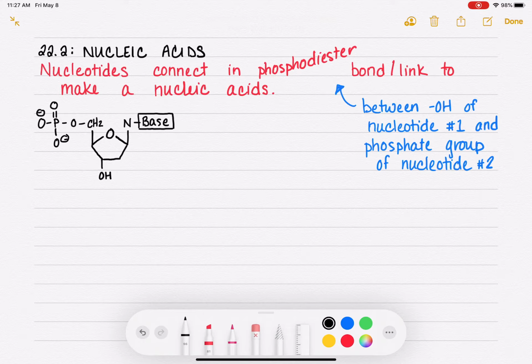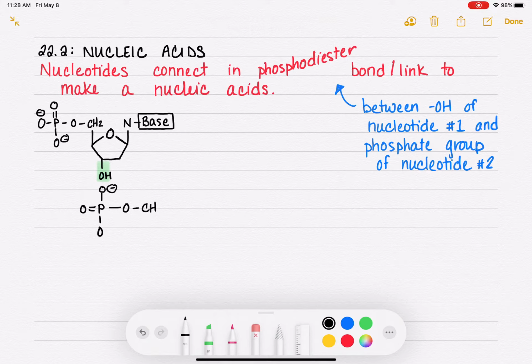When 2 nucleotides come together to make a nucleic acid, one of the points of connection is the OH group on the sugar. And then the other point of connection is going to be the phosphate. So when I draw my second nucleotide, I'm going to draw it underneath like this. And I'll explain to you in a minute why I just moved that double bond to the phosphorus around a little bit.